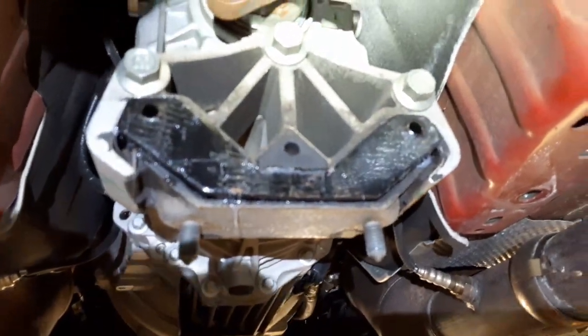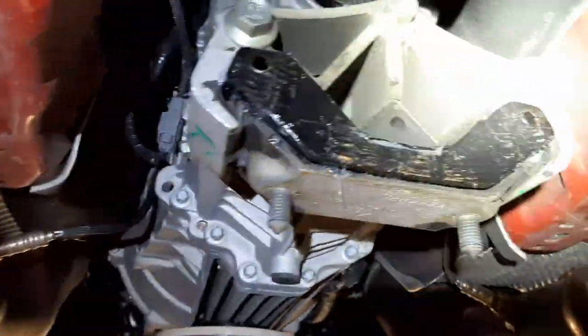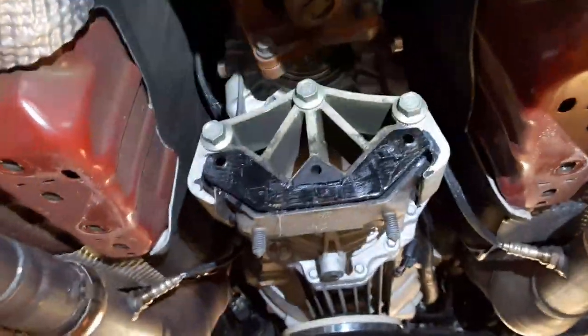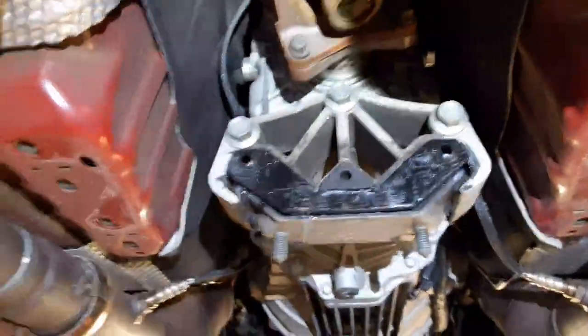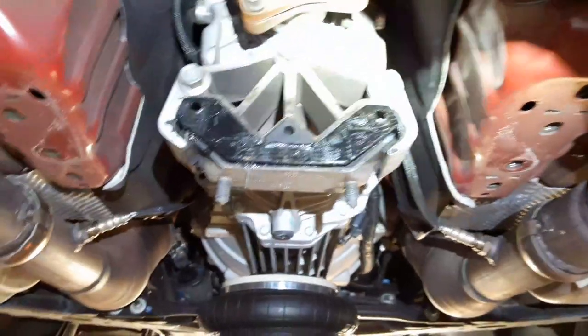Okay, so just a little bit of working at it right there, and voila, it is in place. What we're going to do now is put the transmission cross member back in, and we are done. And the shifter lockout issue should be fixed on this car. So next thing you'll see, it'll be down on the ground, and we'll be running it through its paces.